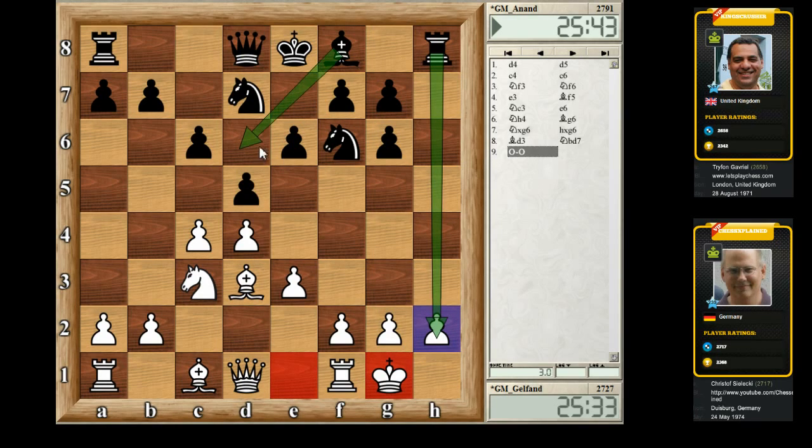Funny enough, this was played in a game Carlsen versus Gelfand, Gelfand as black, so reversed roles. I think it was Tal Memorial last year, not quite sure. In this game, Gelfand actually went for this h-file attack, castled long, but at the end was out-calculated by Magnus. He's not the worst calculator ever. No, that was a good attacking effort though.